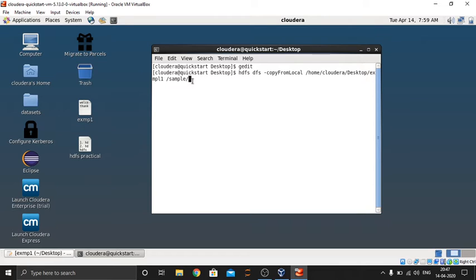We'll see. Enter. No such file or directory. Why is it showing like this? See here, I made a mistake in the file name. I gave one more L, sorry.